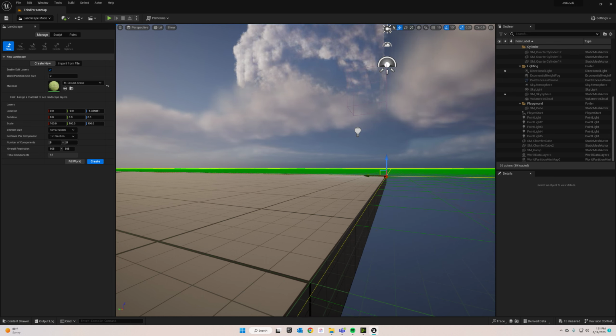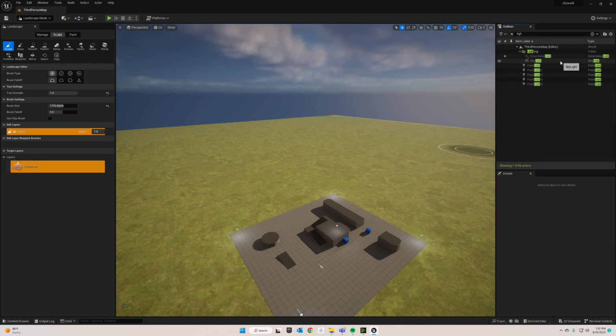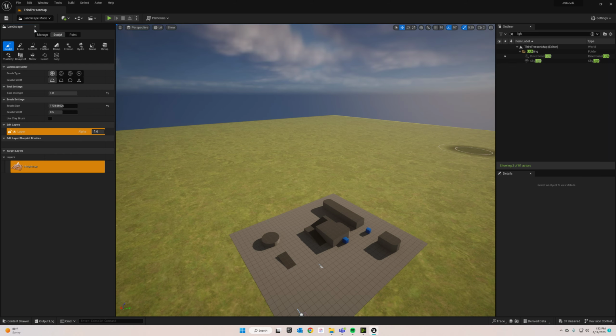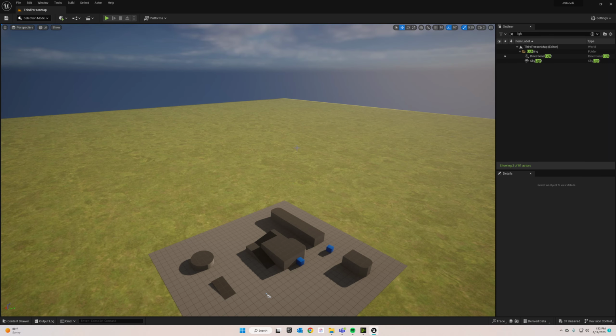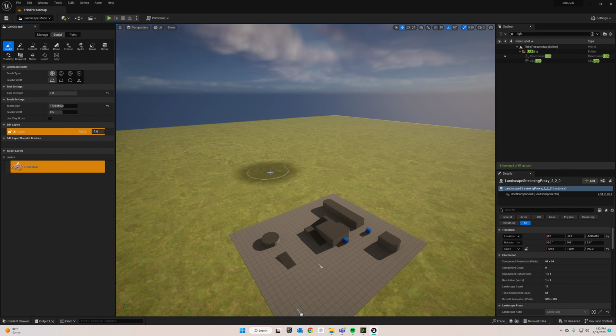Okay, creating. It's going to take a second for it to render and everything, but I think we're good here. So let me go ahead and delete these lights that I put on the level. Oh, I got to go back into selection mode whenever I want to do stuff like that. That's a good point to know. Back to landscape. When you go into landscape mode, make sure you select your landscape first. Otherwise, it may not know which landscape if you have more than one.